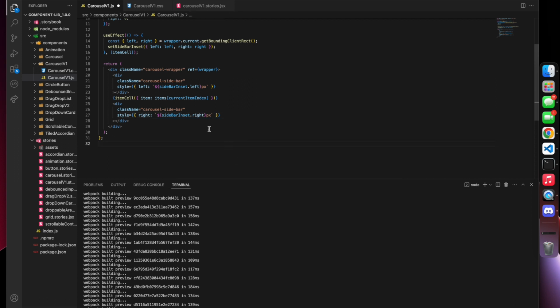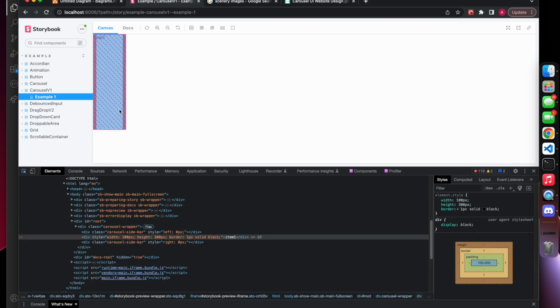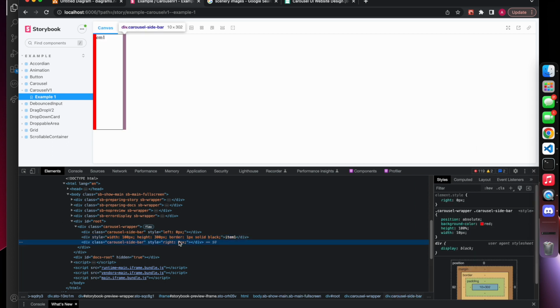Wait, I'm super tripping. I don't need to do this at all. I thought that made the... What, do I have to make the right like this width?